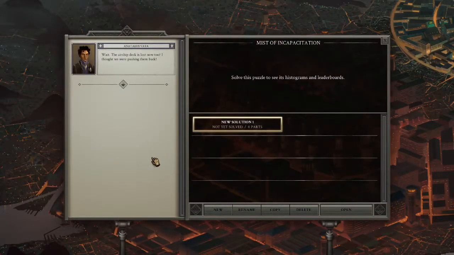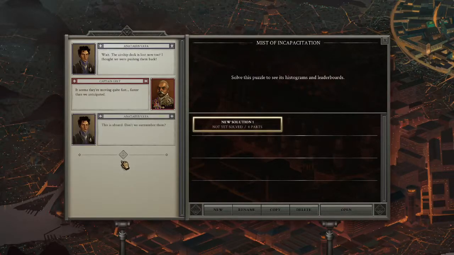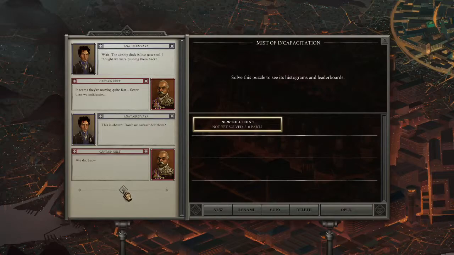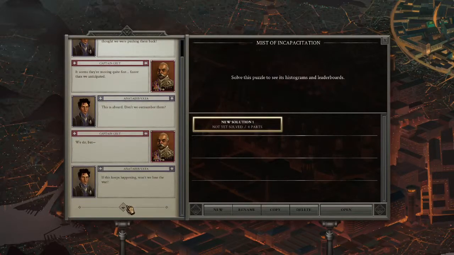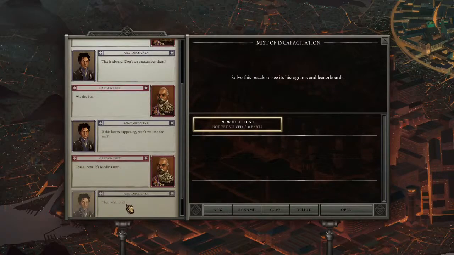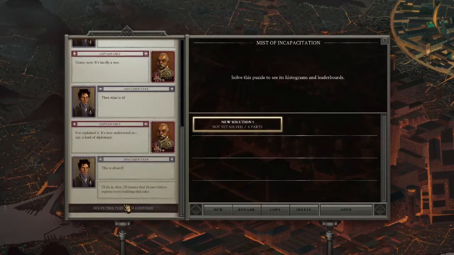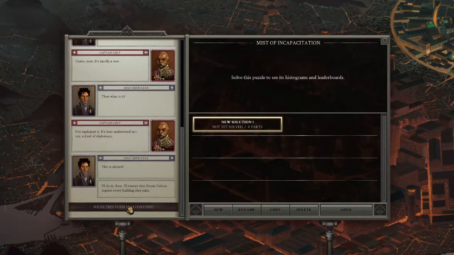Wait, the airship dock is lost now too? I thought we were pushing them back. It seems they're moving quite fast. Faster than we anticipated. This is absurd. Don't we outnumber them? We do, but if this keeps happening, won't we lose the war? Come now, it's hardly a war. Then what is it? I've explained it. It's best understood as, say, a kind of diplomacy. This is absurd. I'll do it then. I'll ensure that House Colven regrets every building they take.